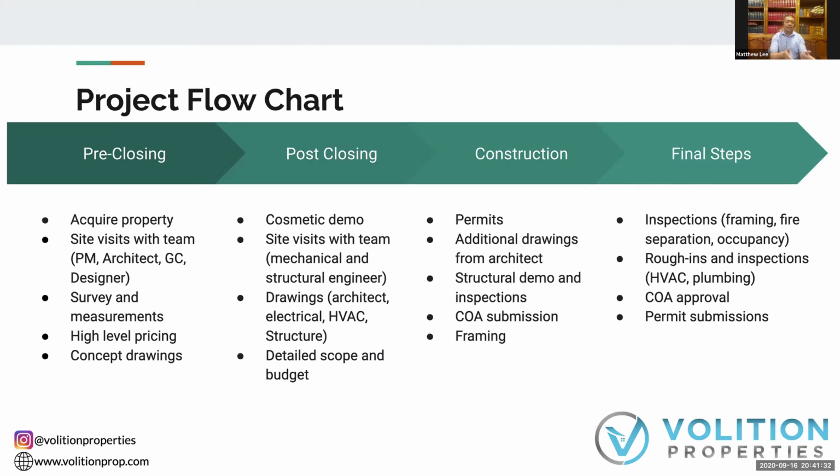And basically, at this point, we follow a pretty standard construction process. Now, we may be submitting multiple permits through each of the phases and steps. But it's framing, fire separation inspections, rough-in plumbing, HVAC rough-ins, insulation and vapor barrier. You can go on the internet and search this stuff. The City of Toronto has a set of inspections, and we're pretty much doing all of them because most apply to our renovation. If we're doing underpinning, we have a foundation inspection. We go inspection by inspection, closing off the permits when we're done, and then opening up new permits for the next phase of each project. And then we just rinse and repeat till the last permit gets closed off.